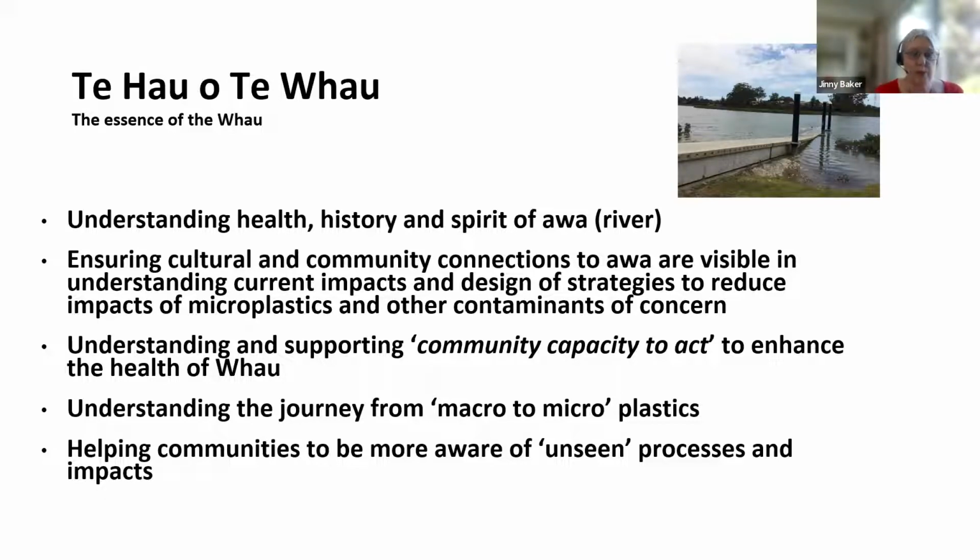We've landed on a kaupapa to support the community capacity to act to enhance the health of the Whau and to support an understanding of the journey from macro to microplastics. It's really challenging to respond to things when they get to a micro stage in our catchment. So we're looking at how that litter gets into the stream in the first place as places that we can mobilise our action also. And to help communities be aware of some of the unseen dynamics and processes in the catchment area. Next slide, please.